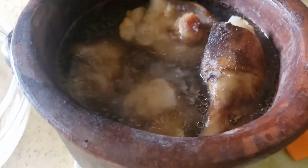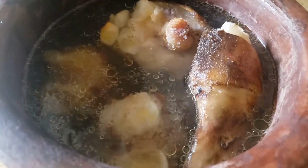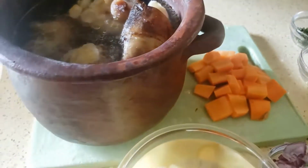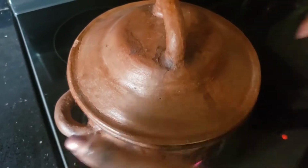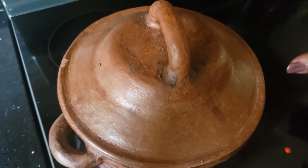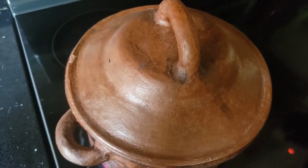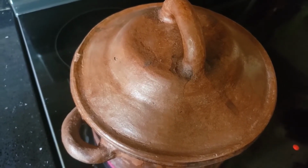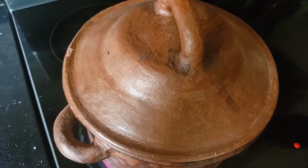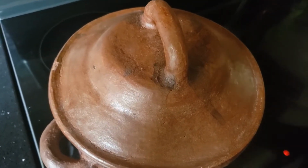So we'll keep adding water and salt, because remember, the water reduces. Every hour or so, add more water and more salt. Look at that, it's already looking nice even before boiling it. So I'm going to cover it, put it on my cooker, then I'll set the timer for 1 hour, and after cooking for 1 hour, we shall be back, remove the lid, and see how it looks. Then we can put in the rest of the vegetables. I usually like cooking first for 1 hour before I put in anything. So let's give it time and we'll be back.